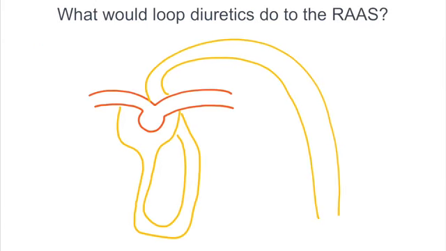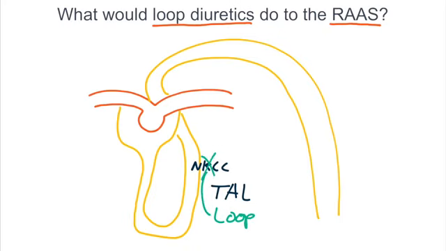So let's say there's a patient taking loop diuretics. What would the loop diuretics cause to happen with the renin-angiotensin-aldosterone system and why? Okay, so here we have the nephron in this sketch here, and we have the thick ascending limb in this region. And the thick ascending limb has a sodium potassium chloride cotransporter. Now a loop diuretic will actually block this channel so that sodium, potassium, and chloride will stay in the urine. So this initially would cause an increase in the sodium and chloride reaching the macula densa. So this would cause a decrease in renin.